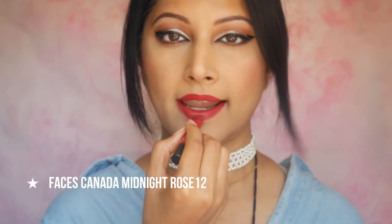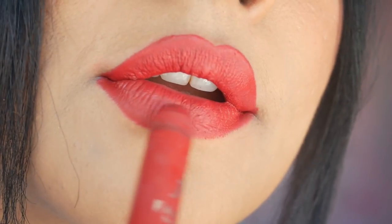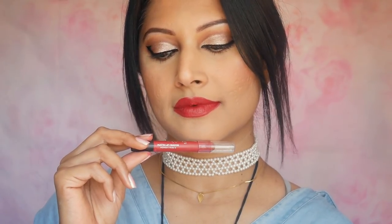Midnight Rose No. 12 — thank you Paula Miroi for this fantastic suggestion. It's truly a lovely shade, a red to beat all reds. I'm in love! This deep, pigmented maroon red is super rich and another all skin tone friendly shade. This screams bold and sexy and the formula is lush as well. It lasts for around 5 hours too and it transfers in the most subtle way. I rate this an 8 out of 10.